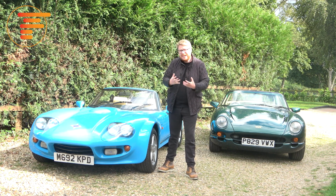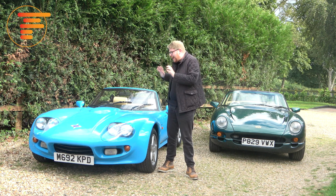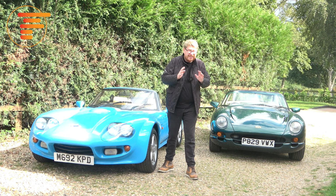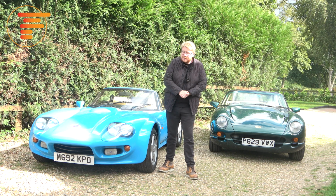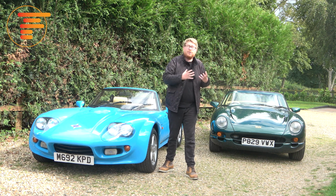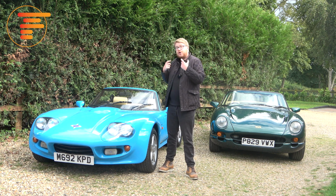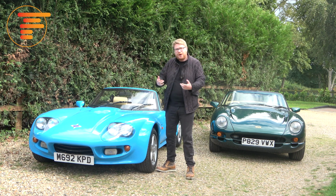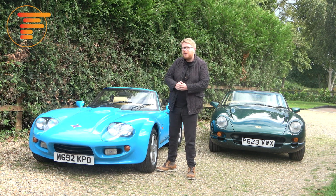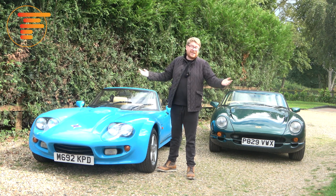I have to say, for me, I'll always favour the Mantara. I've really grown to enjoy this car on every single journey I do with it. But the TVR demands respect. It's a great car. I think it's probably one of the best that TVR ever built. And as I hope I've highlighted, I think it is probably the car that if you want a great all-rounder, Chimera, fantastic value for money. If you want something that's uber rare and you want something that's going to stand out, and it's going to be a bit of a conversation piece, but it's also going to be that little bit harder each time you go out and drive it, but you're arguably going to have a bigger grin on your face, seek out a Marcos Mantara. That's my advice.